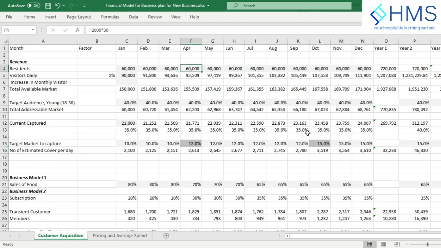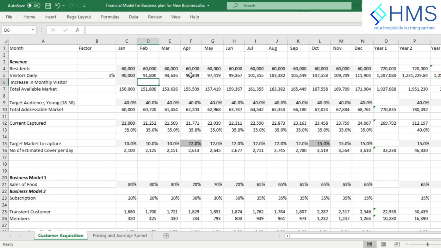Here again, we have modeled the first 12 months individually, and then year 2, year 3, year 4. Then visitors in the mall, because we are sitting in the mall: if you say that the mall itself is expecting a 1% increase per month or 2% increase per month, you can factor that in by taking the visitors and multiplying by the growth factor on a monthly basis.